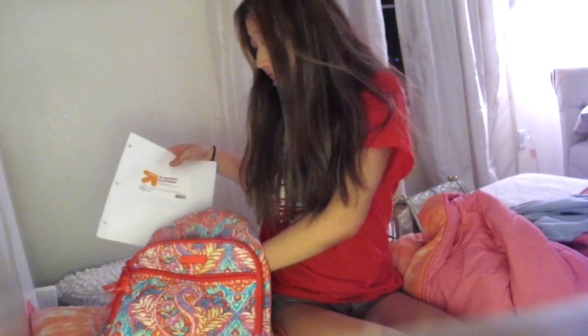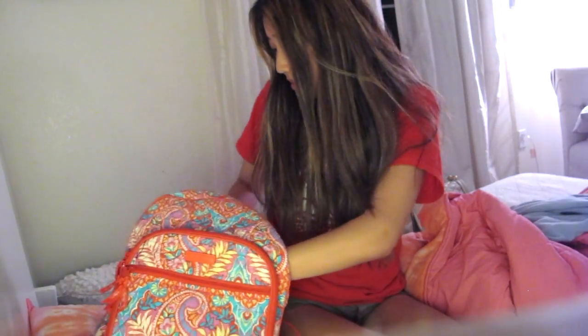I'm going to be adding more school supplies. I just have a two-pocket portfolio, because folders are the one thing I always need — I could definitely do without notebooks, but folders are the one thing I always need. I have a pack of college-ruled paper, because if it's not college ruled then I don't want to use it.